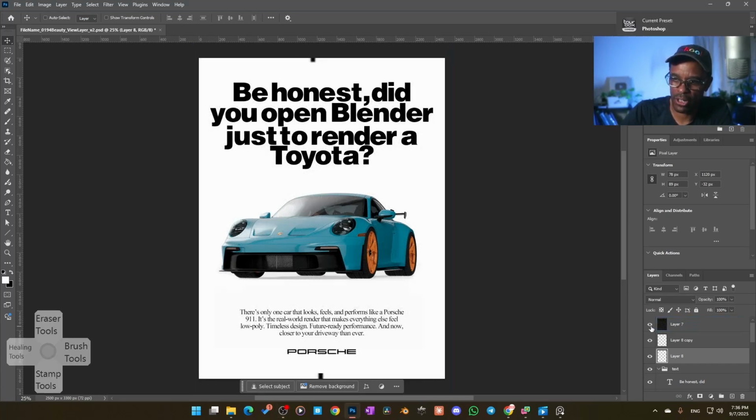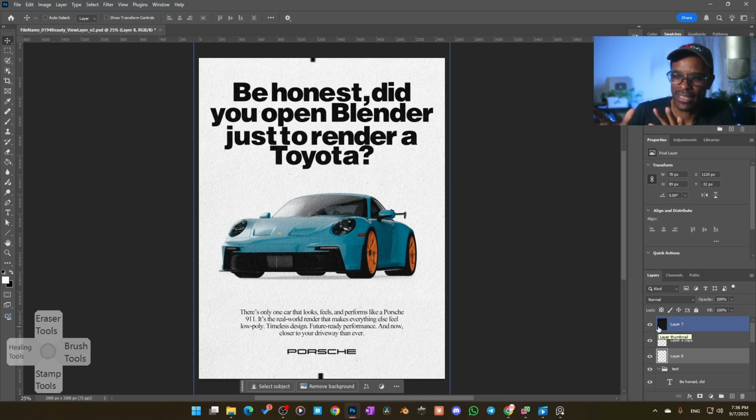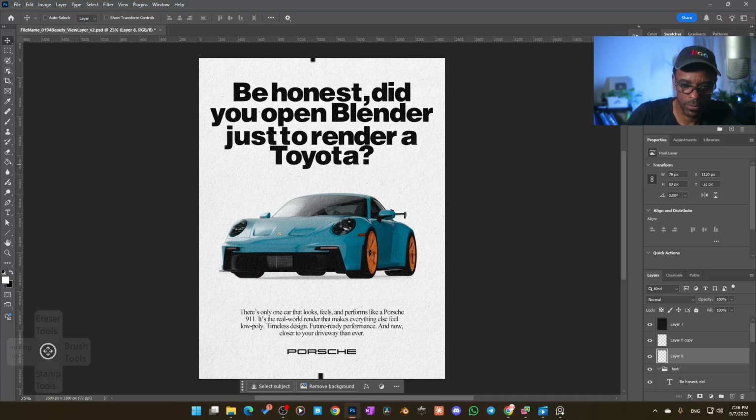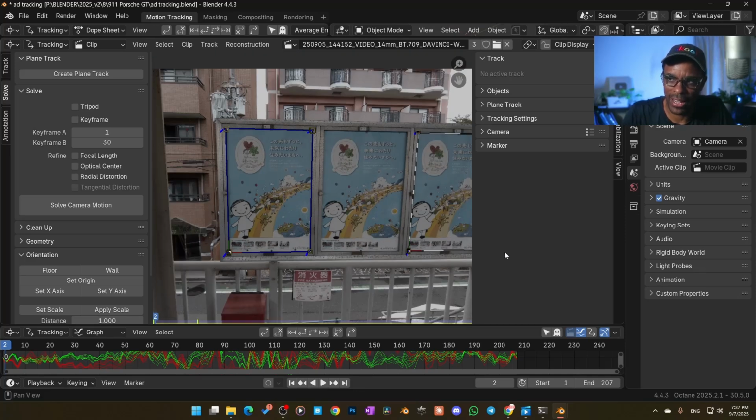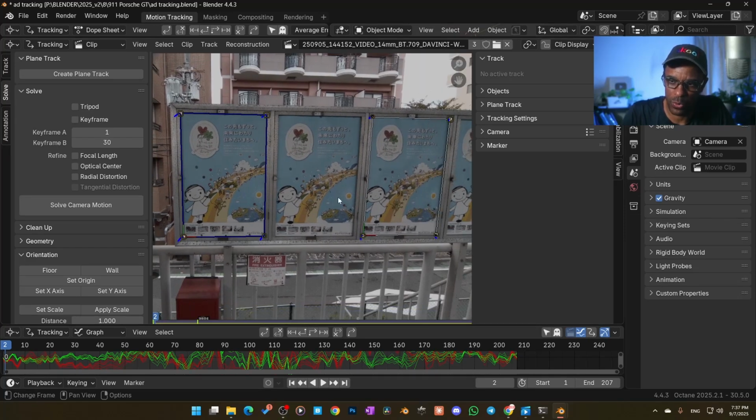Then I basically put some grunge on it. I knew that it was going to be put on the footage, so I did most of the grunging here, so I didn't have to do that in compositing. After I rendered this out and I got the image here, then I jumped into Blender. Inside of Blender, I did a quick planar track, which I actually regret. I probably should have done it in DaVinci Resolve, because I did the planar track here in Blender, which worked out fine.